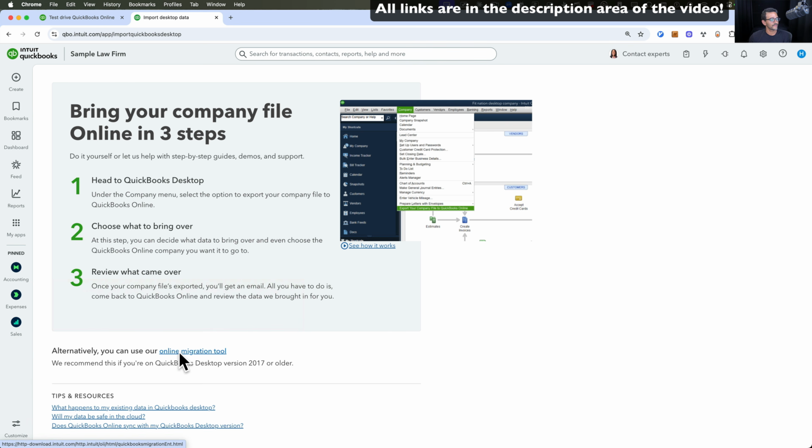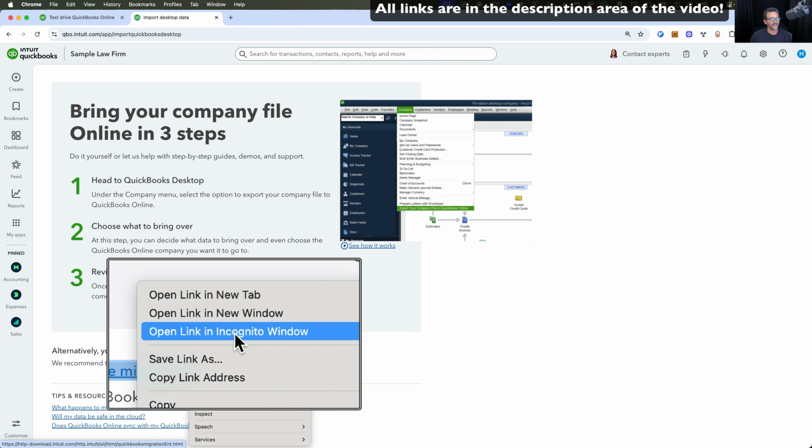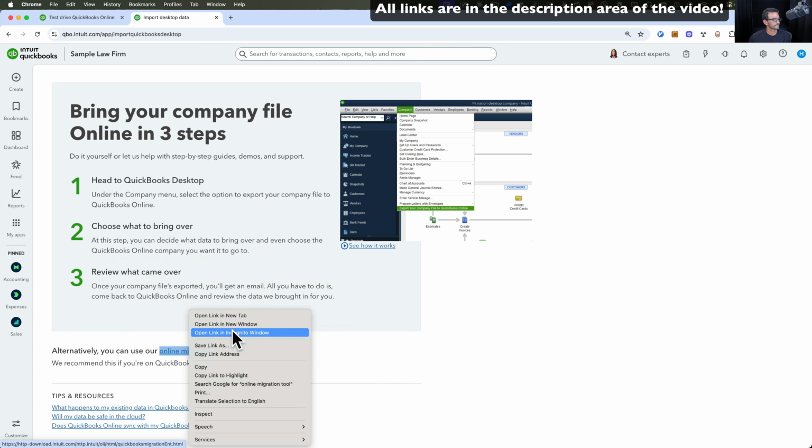This is QuickBooks creating a virtual version of QuickBooks Desktop that you can use right there in front of you to do the data migration from a sample file on desktop into QuickBooks Online. And I recommend you right-click in here and do incognito. Always do that, because it just acts weird. Just trust me, if you don't do that, you're going to get errors. You have to remember when I said use the incognito mode.